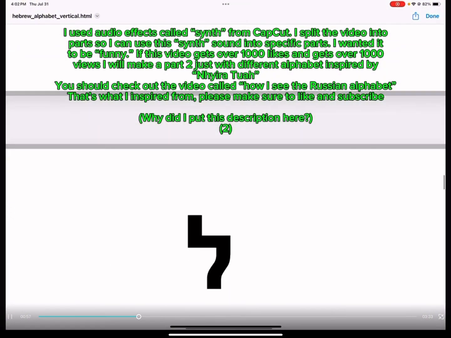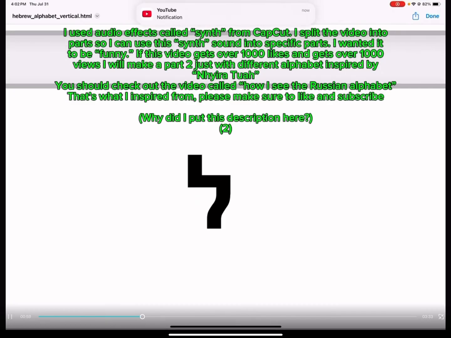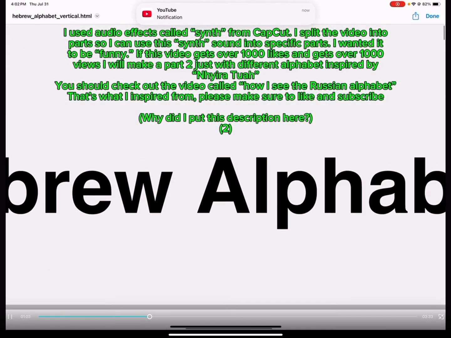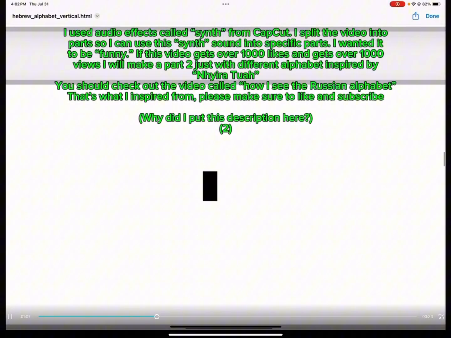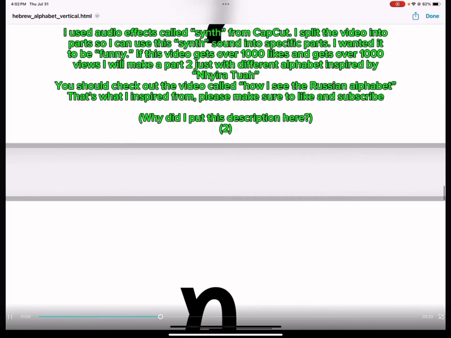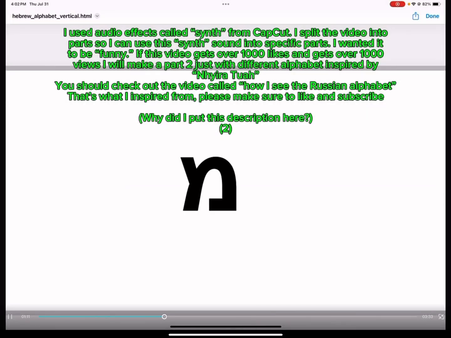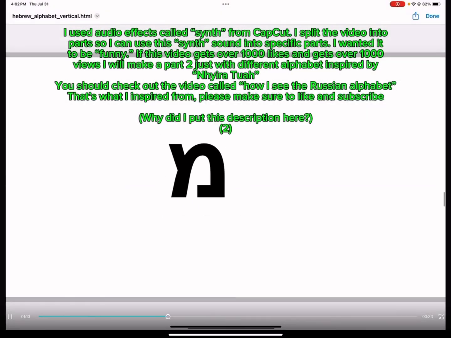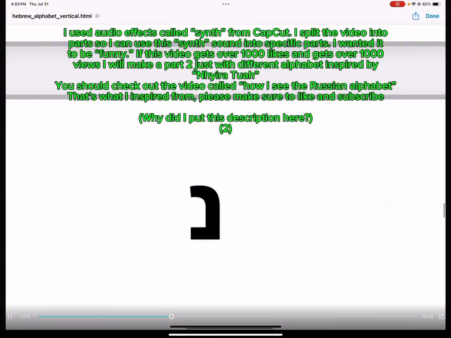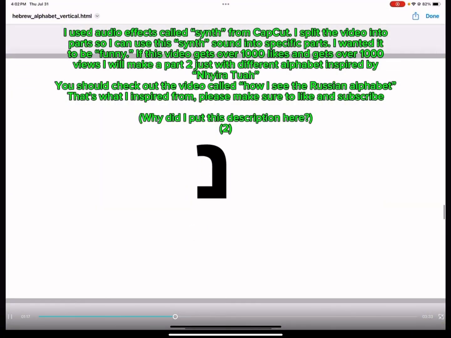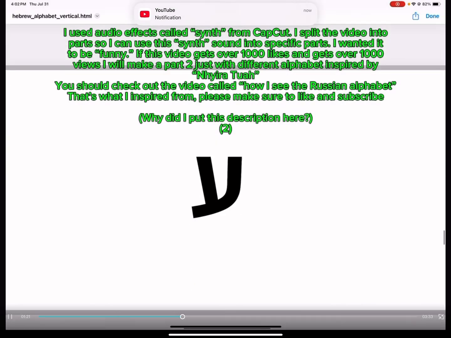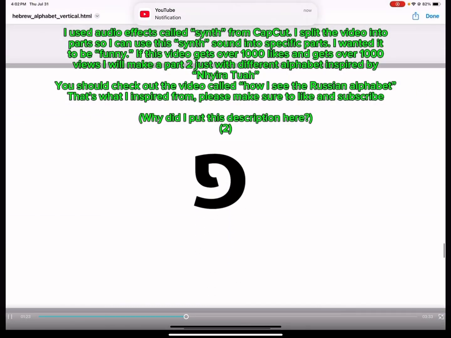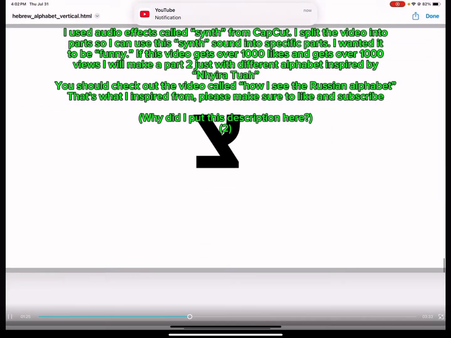C, reverse C. I have no idea what this is. Let me just call it the... Oh, let me call this the symbol of weirdness. This is another N with a line at top with a line at the bottom. This is a reverse C from earlier, but way weirder. O. V or U. A spiral.